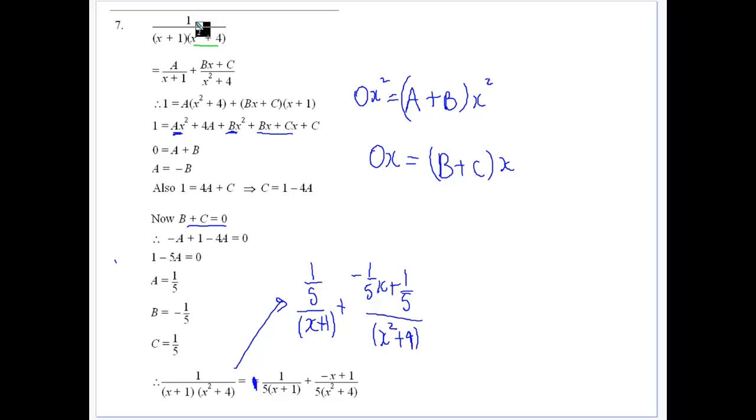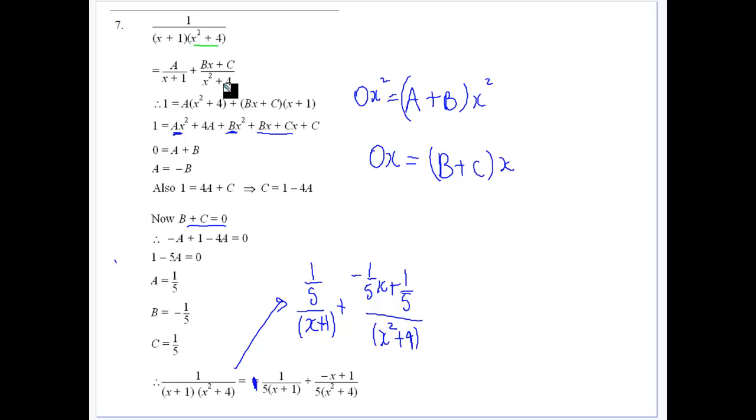So what that means for us is when we go to our fractions, we get the A on x plus 1 because A is of degree 1 less than x plus 1. But because that's x squared plus 4 and it can't be reduced, then the numerator could be in the form Bx plus C. So we've got to take that into consideration because that's 1 degree less than x squared. So we've got to consider our numerator can be 1 degree less than our denominator if our denominator can't reduce down to nice linear factors. Now, that's our aim, to try and get nice linear factors every time, but it's not always possible.